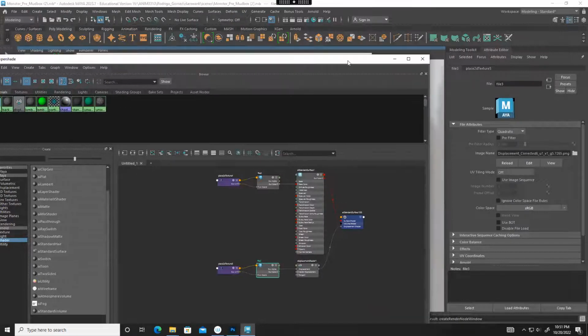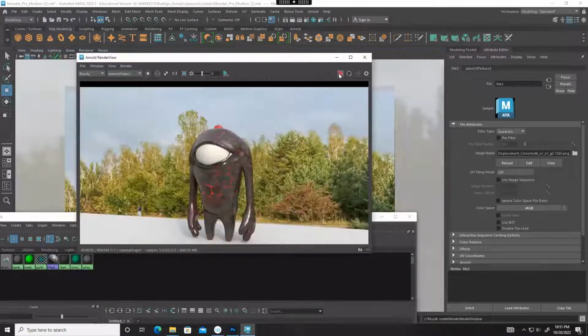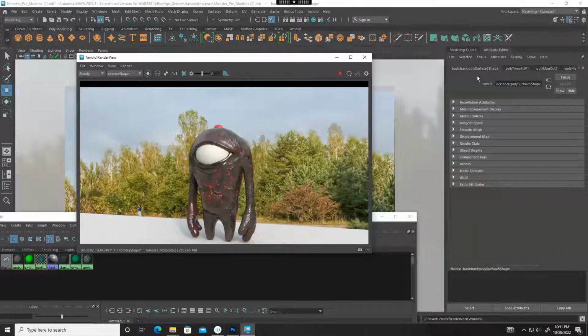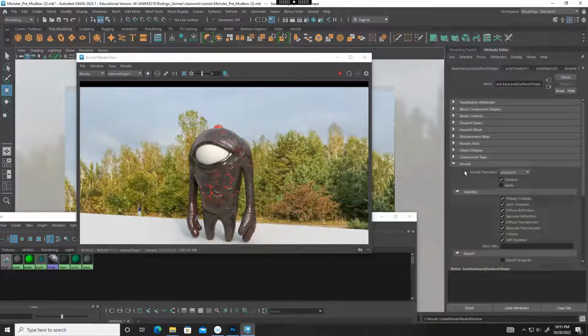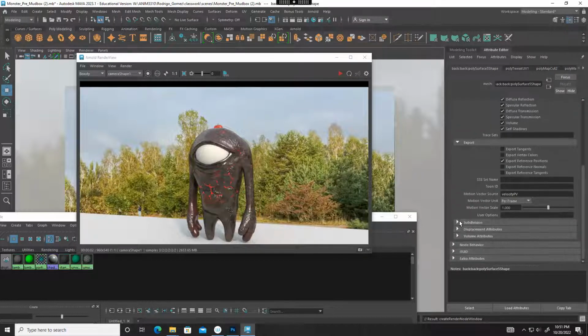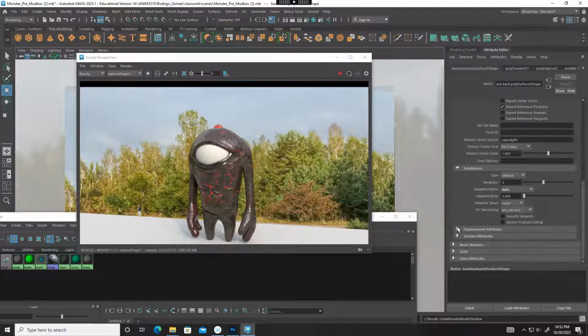And that one, of course, gives me displacement, but if you render it out, it's going to look pretty bad because it's not set up on the character. You can see, actually, it's not that terribly bad. It's a big character right now, so you can see the displacement being affected, but not quite right. So I'm going to push that. I'm going to select the object, go to the attribute editor under the Arnold section, and under subdivision, turn on my subdivision to Catmull-Clark, crank it up to 4 or 5. 4 is the number that I usually work on, and then I have to modify the height in the displacement attributes. I won't do it yet until I see it.